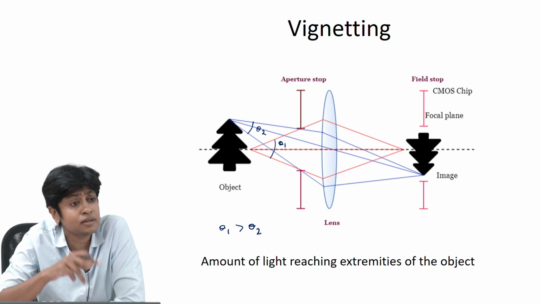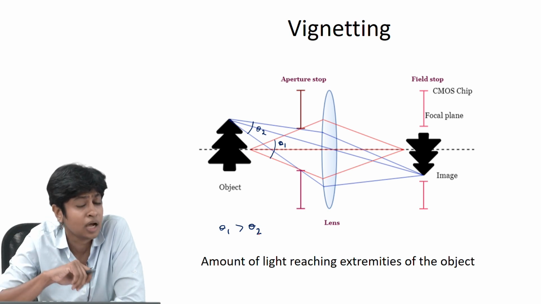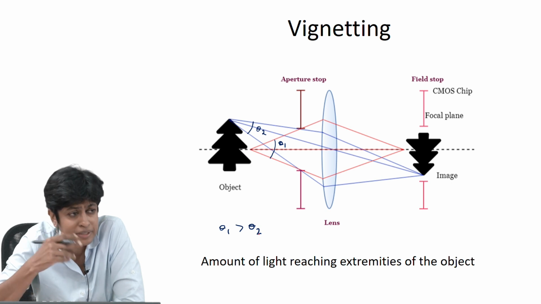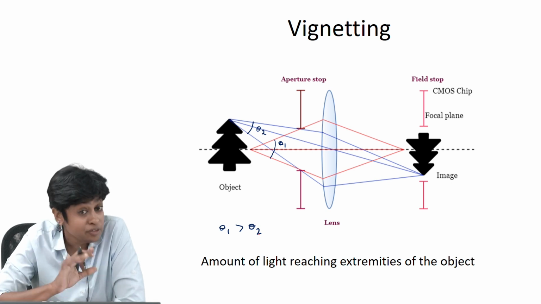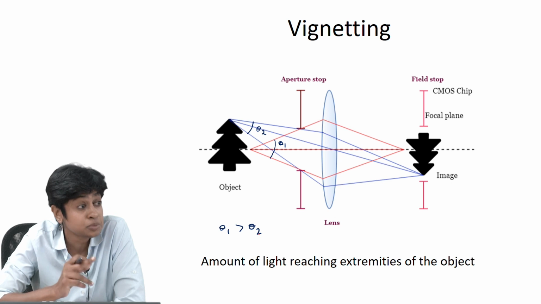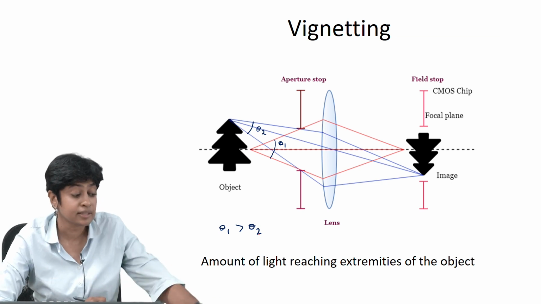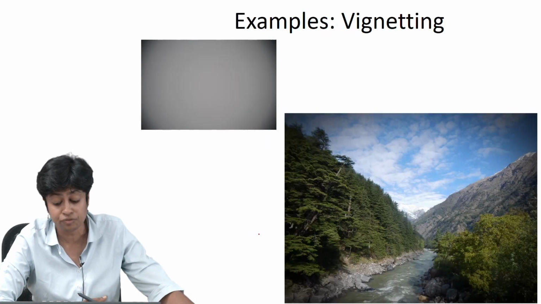What does that mean for the image? How is this going to affect the image? Does it make the image blurred? It doesn't affect the quality of the image in terms of focus, but yes, you're right, it will lower the intensity of the image, and this is an effect that we may see often when we take a photograph.